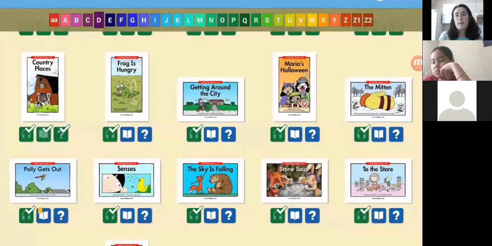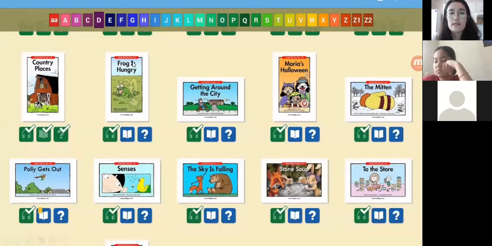For example, can you see this screen? Let's say this is my page. This is the teacher's page. For example, let's say I gave Jalila Country Places. So I can see what Jalila did about this book from here. Everyone has to do, as I said, 3 things about the book: listening, reading, and the questions. So for example, Jalila is reading Country Places. This is only an example, okay? So I can see everything from here. Jalila did the listening, reading, and the questions. So it means you have 1 star. You have 1 good mark.